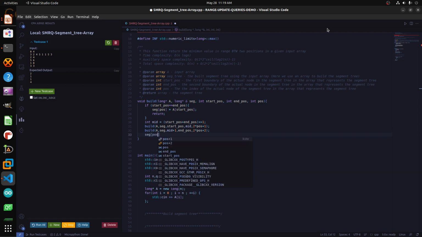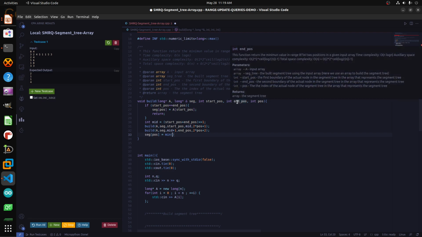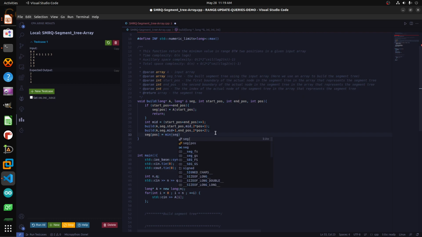The segment tree at that position, the current node, is equal, after we have done the first and the second call, to the minimum between the left child and the right child.